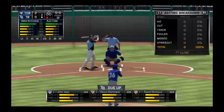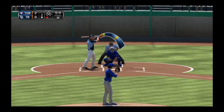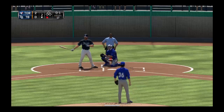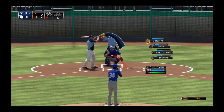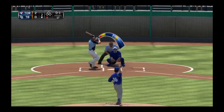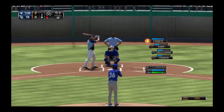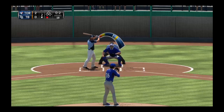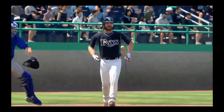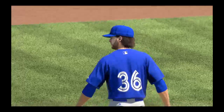John Jaso will stand in, perhaps just hoping to put a ball in play, something the first 4 men have been unable to do. And here's a fastball called for strike 1. And the pitch. 2 straight fastballs now as he powers ahead 0-2. He's found a pretty nice rhythm out here early on. Boy, and they cannot touch him right now. 5 straight strikeouts on the ledger, and there are 2 away.